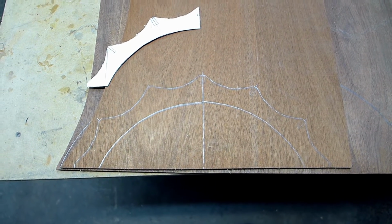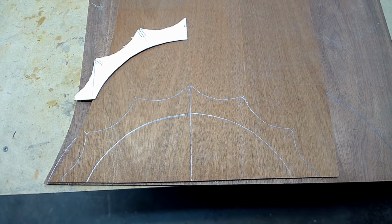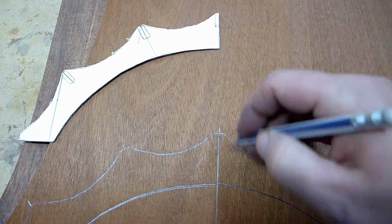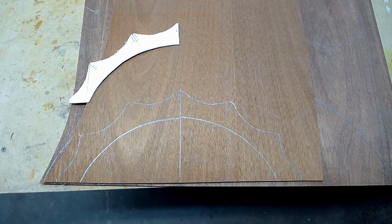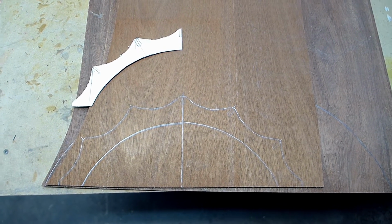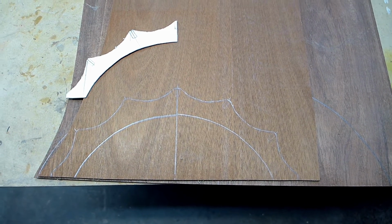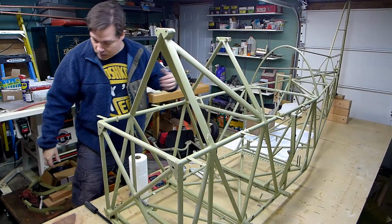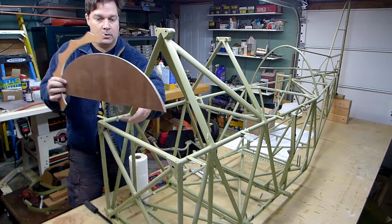I'll just hand fit, maybe I'll take a cross section of a stringer, just a little piece of one, place it on here and trace around it and cut those out and hand fit those to that little 1 or 2 inch piece of stringer. It shouldn't be too hard. So now I will cut this out on the bandsaw. Piece of cake.